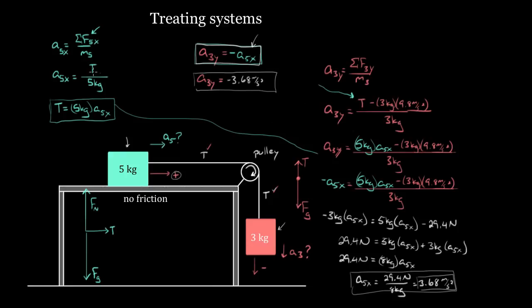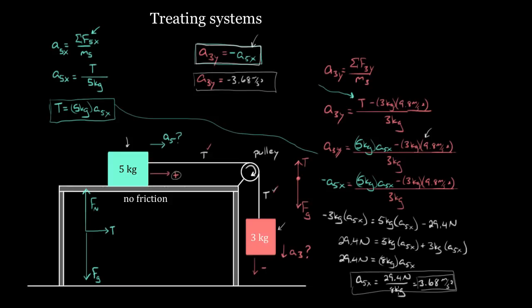And the trick is, after you solve this problem the hard way, with a 5 kilogram mass and a 3 kilogram mass, when you find the acceleration, what you get is this, that the acceleration of the 5 kilogram mass is just 29.4 divided by 8 kilograms. But when you do enough of these, you might start realizing, wait a minute, 29.4 newtons, that was just the force of gravity pulling on this 3 kilogram mass. In other words, the only force that was really propelling this whole entire system forward, or at least the only external force propelling it forward.